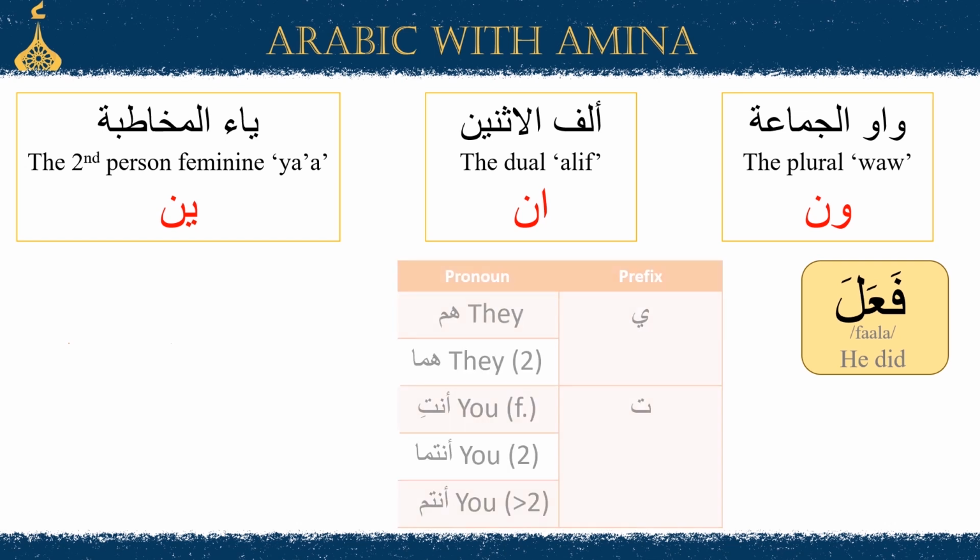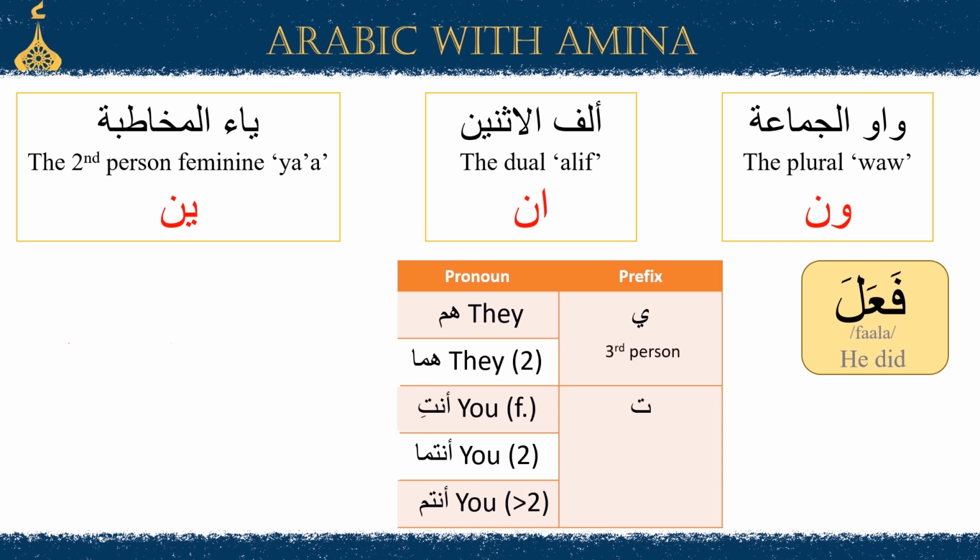And these are the present tense letters with the pronouns that we did not talk about. We have ya, which refers to the third person, which means that we are talking about someone or some people that are not here. They are not present in our conversation. So we refer to them as they, whether this be dual or plural. We have the prefix ta, which refers to the second person, which means we are talking to someone present. And our pronouns that we did not explain are you, feminine form, dual form, and plural form.